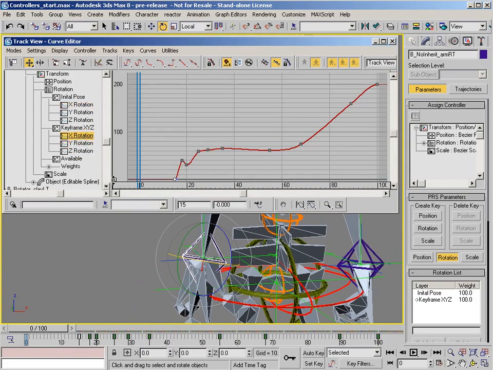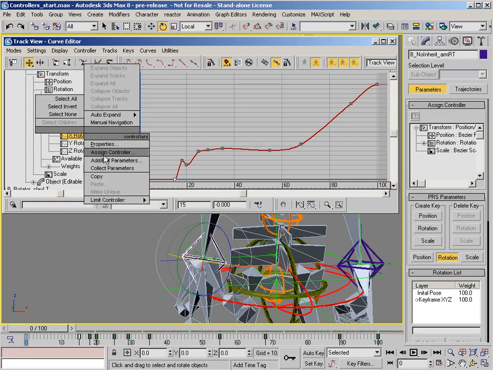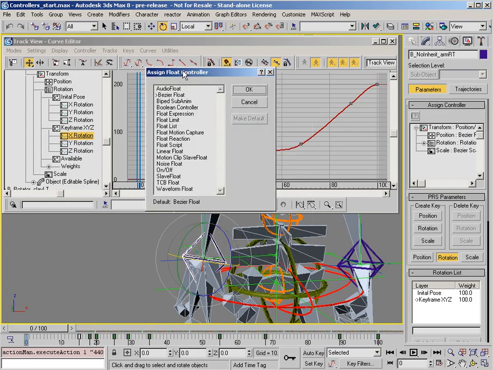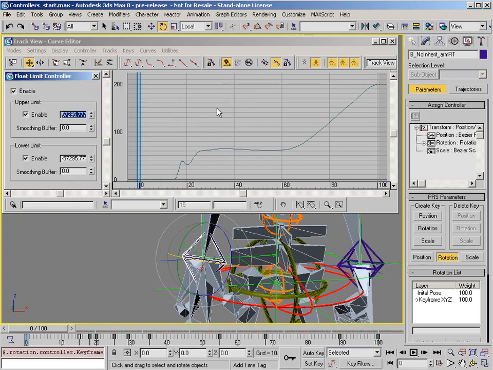Select the x rotation and right-click, choose Assign Controller, and you can choose Float Limit. It's a float controller that you can apply to any track that's compatible with a float value. So just choose OK, and you get this Float Limit Controller dialog.